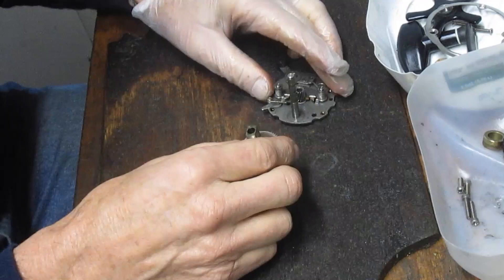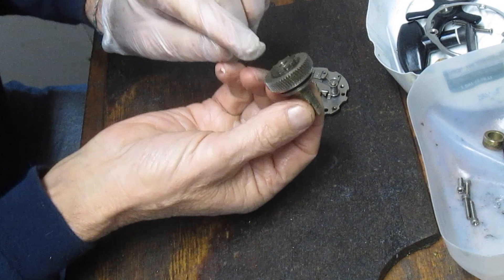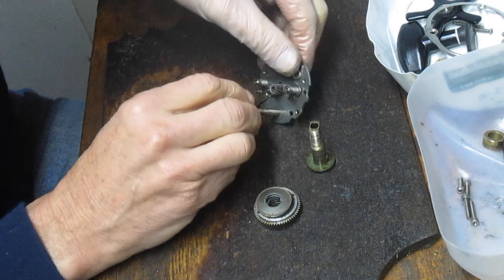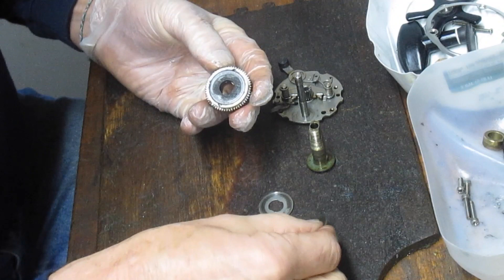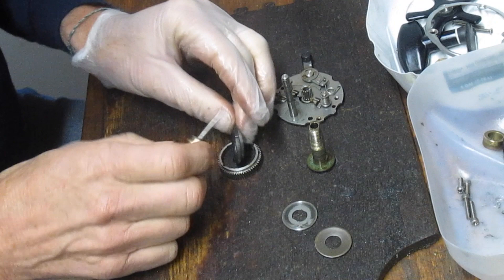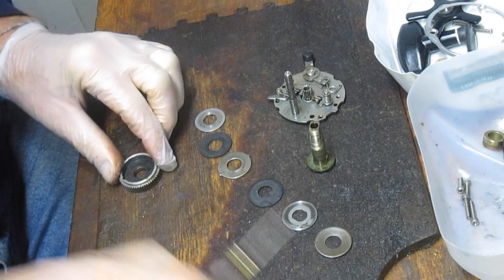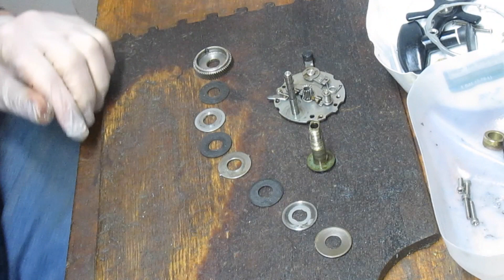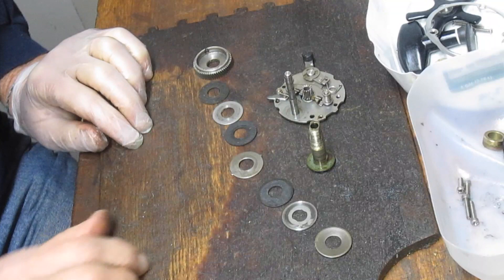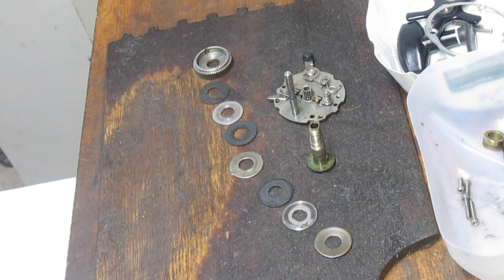I'm just going to pull this off. As a concession here, if you needed drag washers, the drag washers are identical to the Penn Jigmaster drag washers, so you don't have to go searching if you're just going to do a rebuild on that. Here's your drag stack. Remember, we took that e-clip off. That enables us to pull the gear sleeve. You want to do that because you want to clear and clean the gear shaft. Then we can pull out the drag washers. Here's your sequence on the drag washers. These are hard washers. I don't think they need to be replaced, but this is the same drag washer setup as a Penn Reel. I'm going to step off camera to see if I can get an HT100 drag and compare, because I believe they are the same.